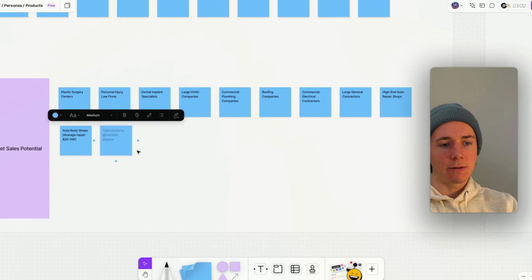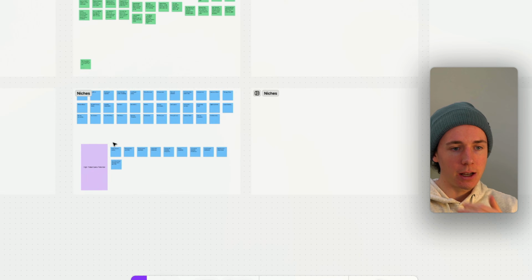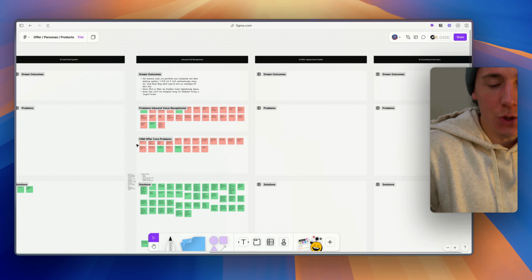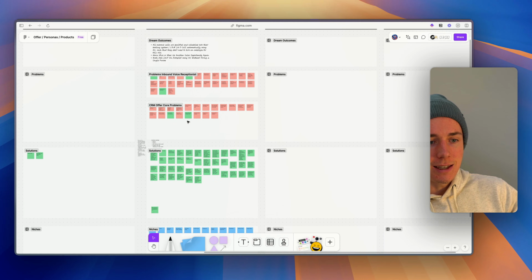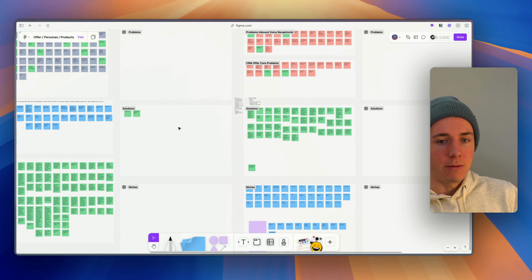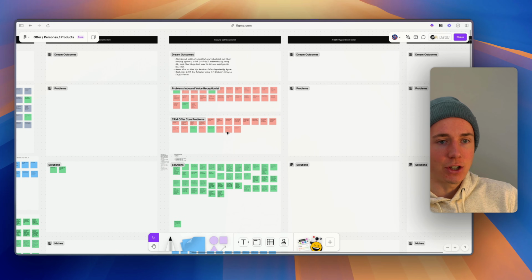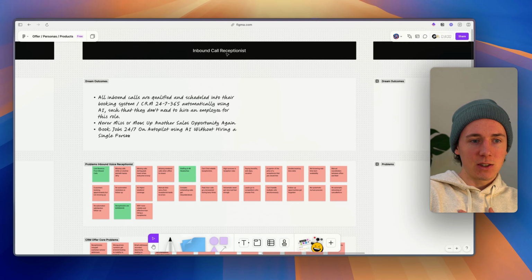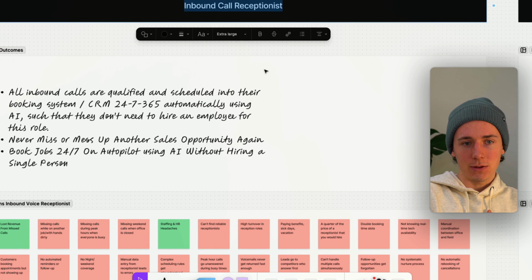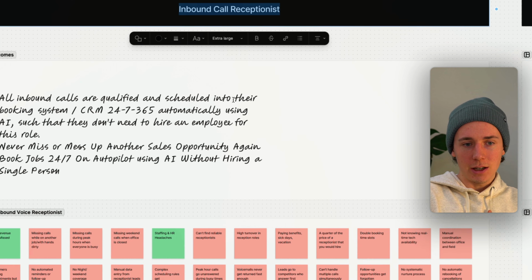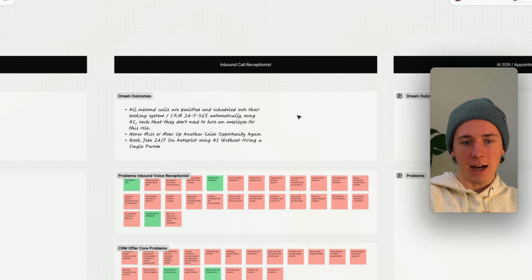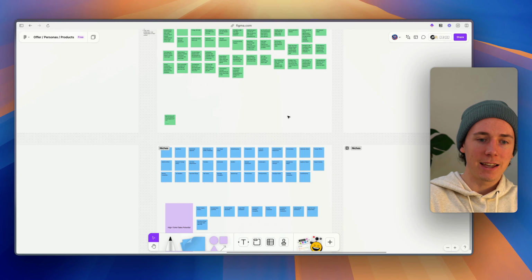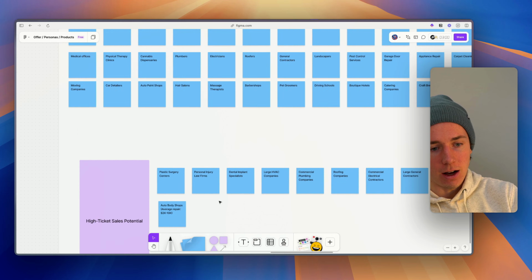I hope you got an insight into the process of actually creating offers here. You can see there are so many different offers you can create within the AI automation industry. I think this is one of the more interesting ones because essentially it's super easy to set up and you can charge very high tickets for it. So it's low operational cost to actually set it up and high profit potential, and it's untapped markets.